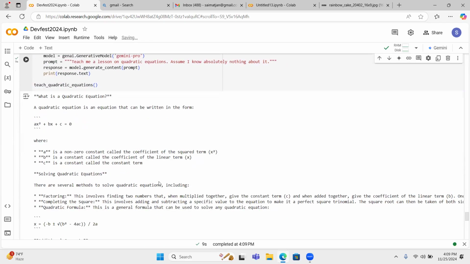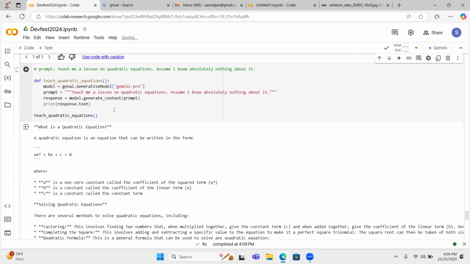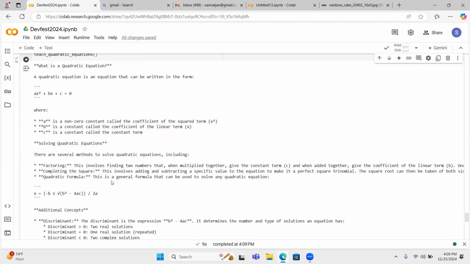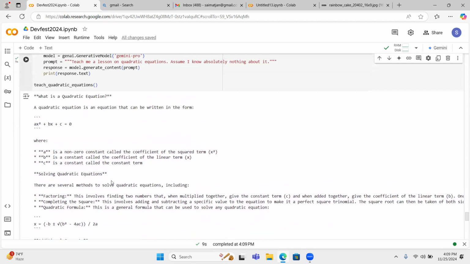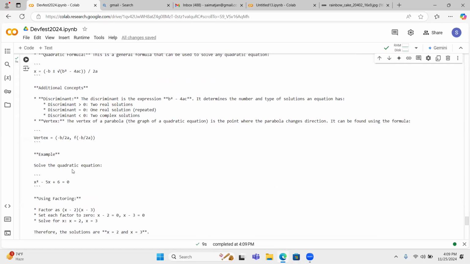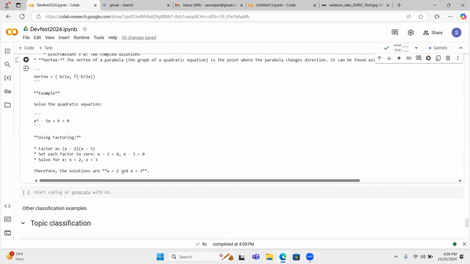So it has generated the code for that prompt, and also when I run the code, it gives a complete explanation of the quadratic equation.